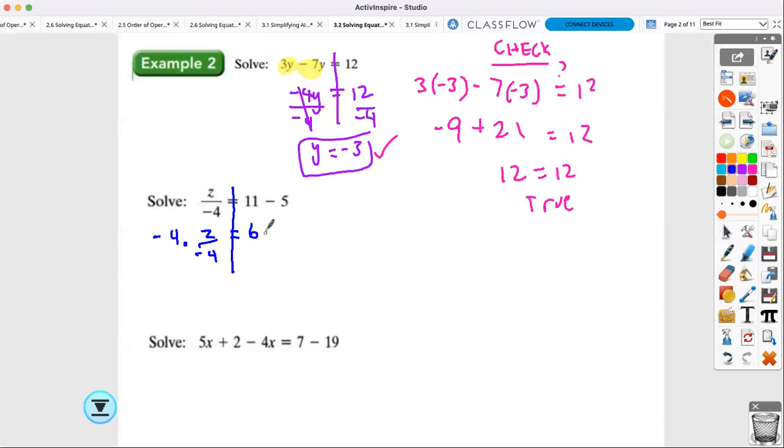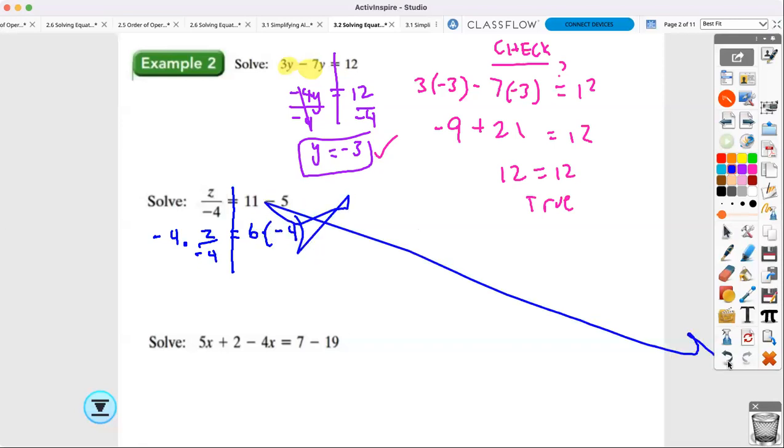Now, when I multiply the right side, I'm gonna put a parentheses, because if I didn't write a parentheses and I just wrote this instead, I put times negative 4, I did the dot, I did dot negative 4, we can confuse this as subtracting, right? And put 6 minus 4, right? But that's not the case. We're multiplying these two together.